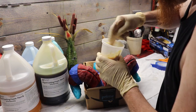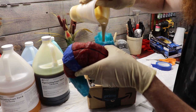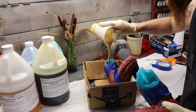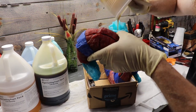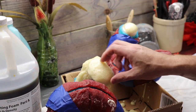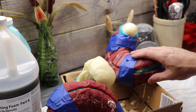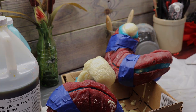Let her rip. I'm going to pour roughly half in here and half in the other horn — maybe a little more on this one, could be overkill. Then we've got to rotate these guys around so we can bottom out. Looks like our rigid foam is cured — it's been about 25 minutes or so. I think I'm going to go ahead and demold these guys off camera, because there's going to be a ton of colorful demonetizing words that would embarrass a sailor. I'll come back and show you what we got.